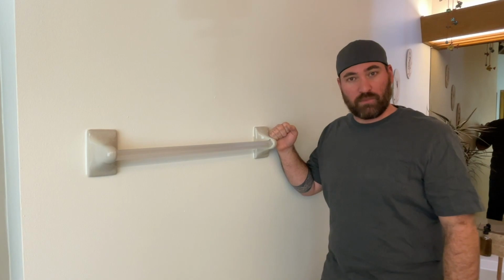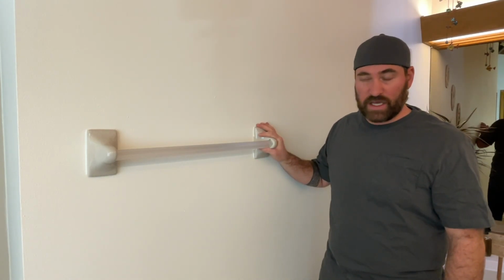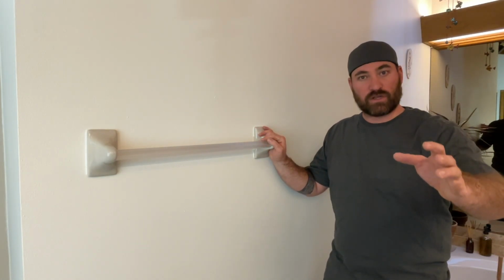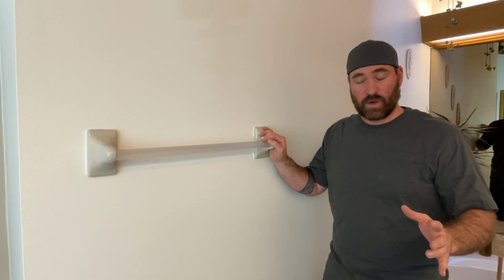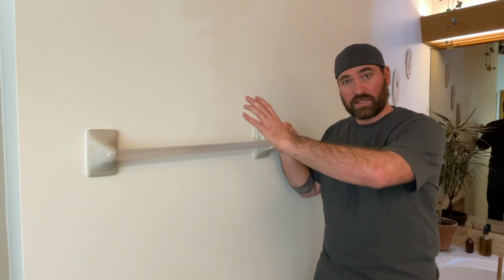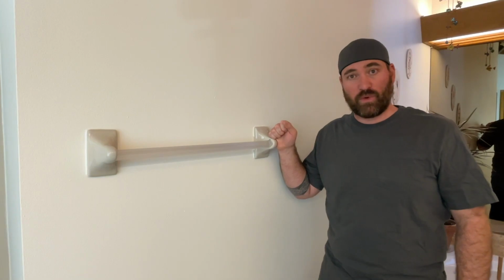And that's really what the big portion of this video is about, how the best way to patch a wall is, especially with this size. I'll be using a texture that we picked up that seems to work really well, so I'll show that to you guys as well. And then the end conclusion is we're going to be hanging new towel bars and some hooks up on this wall. So I'll take you along, I'll show you how I do it and the best way to patch up a wall.